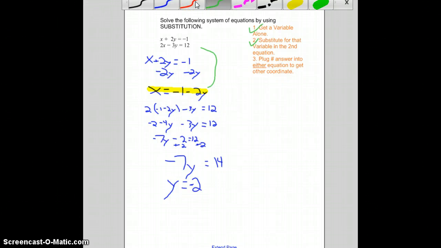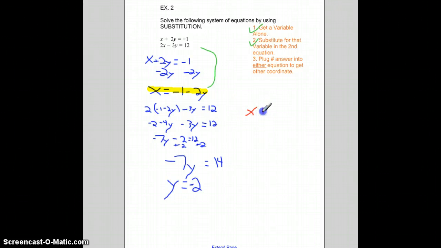Now we've got to plug our numerical answer back into either equation. So, again, think about which equation might be easier to plug it back into. I like the first equation. Again, it has less coefficients. I think it might be easier to work with. Sometimes when we guess here which one to plug it back into, we end up plugging into the wrong one, but that happens sometimes. It's not the end of the world. You'll get the right answer either way. Sometimes you just make a little more work for yourself.